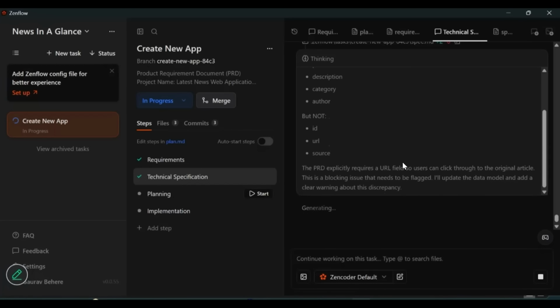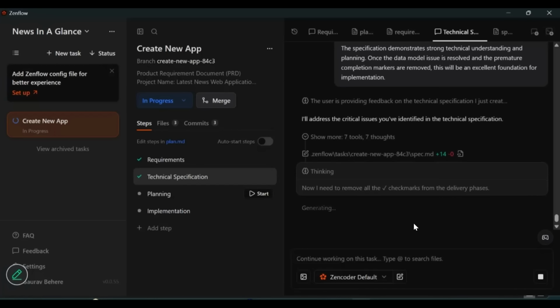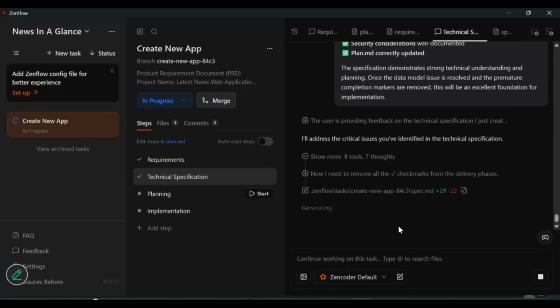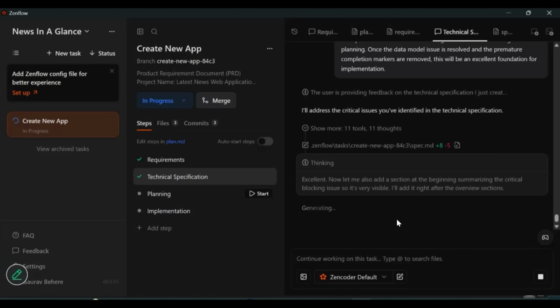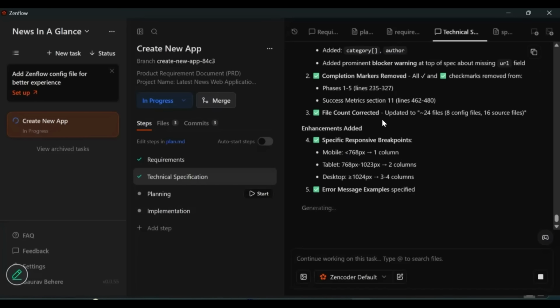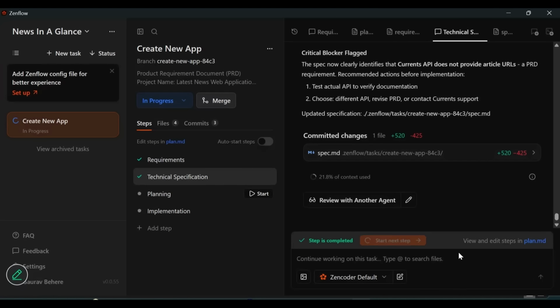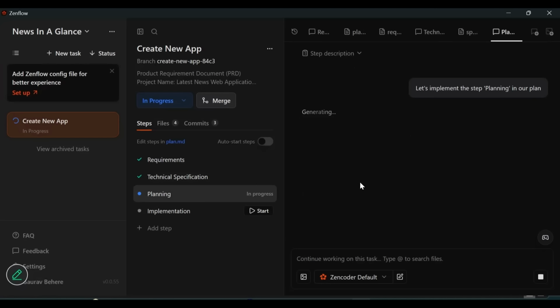This can be further fine-tuned with choice of models and its order. For example, I can let Claude Sonnet write the code first and then let Gemini review it, based on the models' thinking capabilities and response times. Now that the review comments are addressed, let's move on to the next step, which is planning.